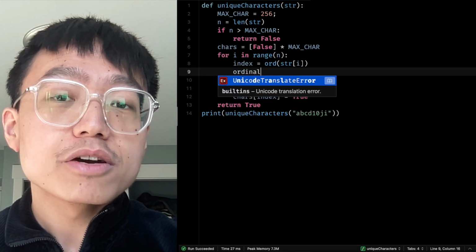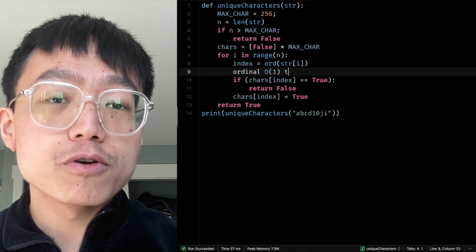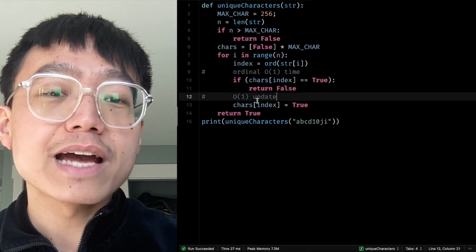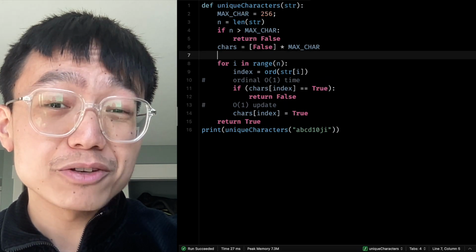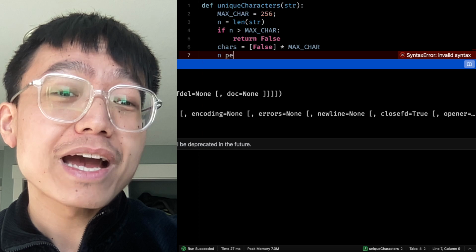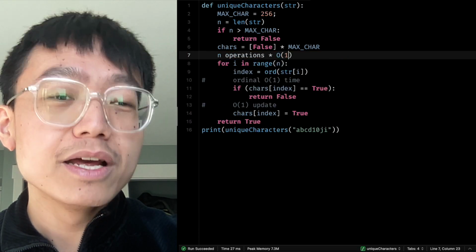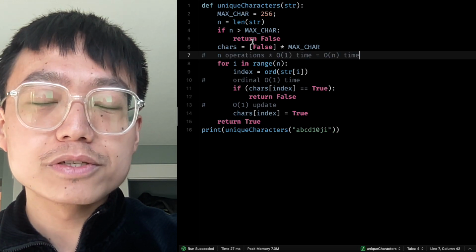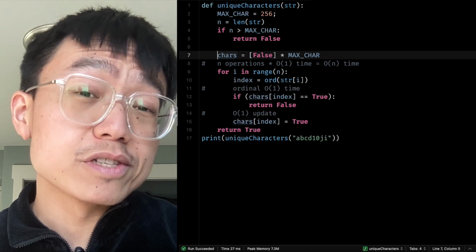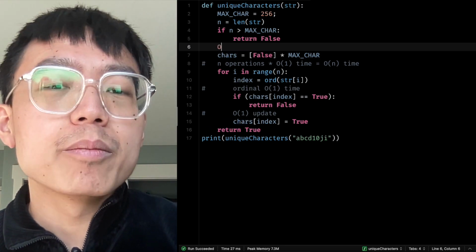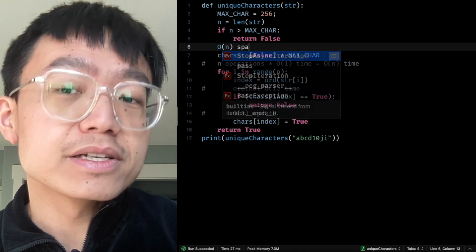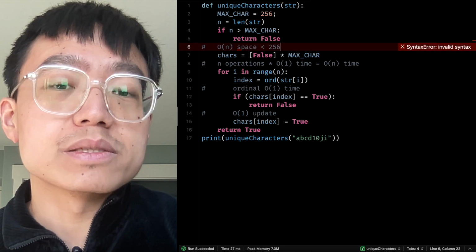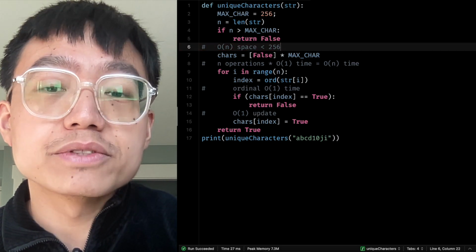We let n be the length of the input string, and this function uses a for loop to iterate through each character in the string, and for each character we perform a constant time operation. We just compute the ASCII value by using the ord function, and then update the corresponding element in the characters array. So the time complexity is linear with respect to the length of the input string, which is O(n). The auxiliary space complexity is O(1) because the size of the character array is fixed at 256 and does not depend on the size of the input string. So the space used is constant regardless of the size of the input string.